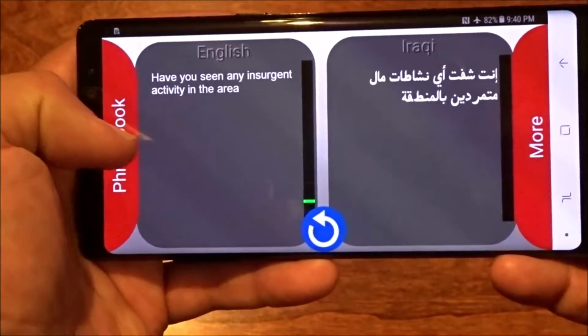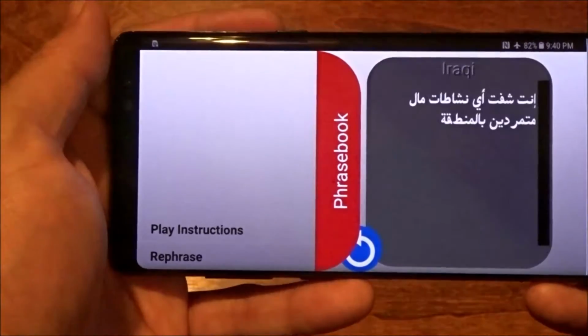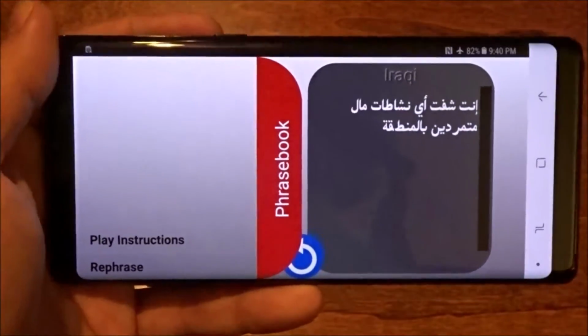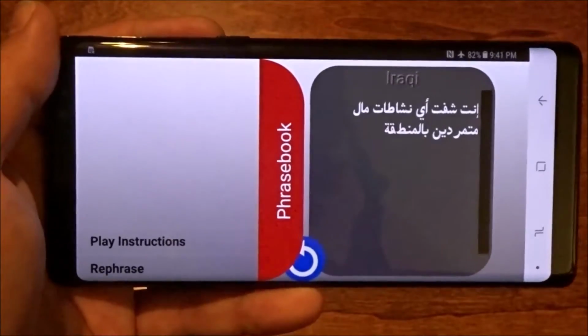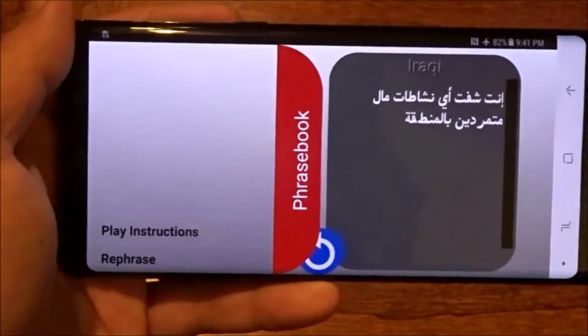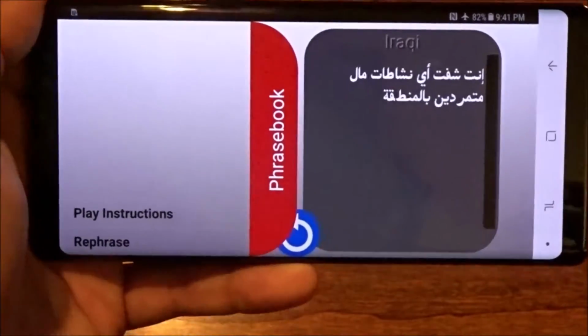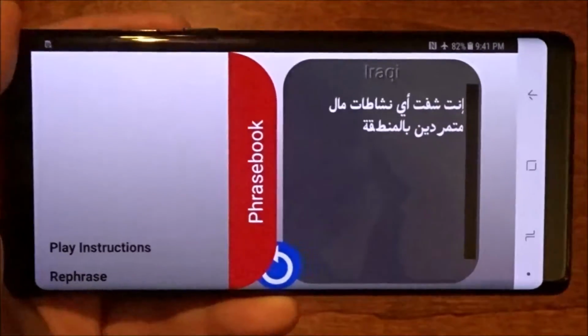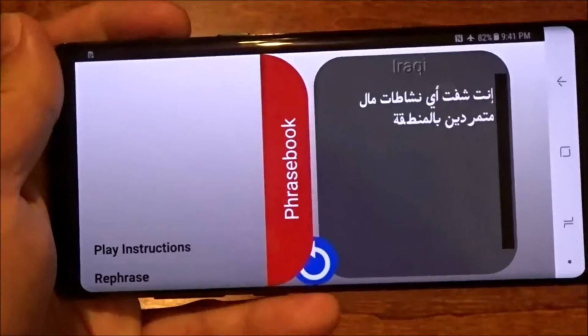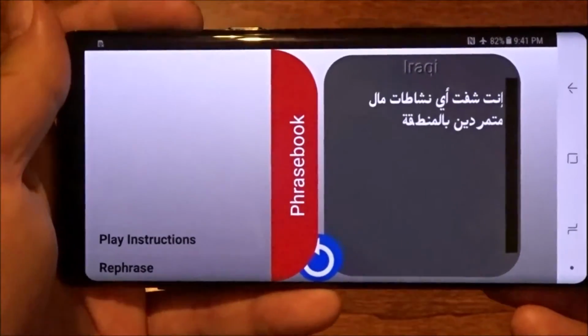On the left side is a phrase book. The phrase book comes with 2 phrases preloaded, but you have the ability to add phrases to this for repeated things that you're going to utter every time. So for instance, please move over to the table and take everything out of your pockets. If the soldier doesn't want to say that every time, they can record that. But the 2 that it comes with are fairly important.